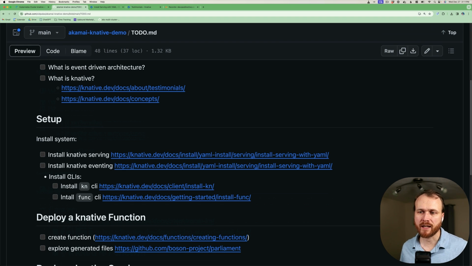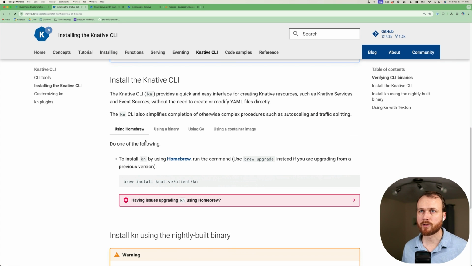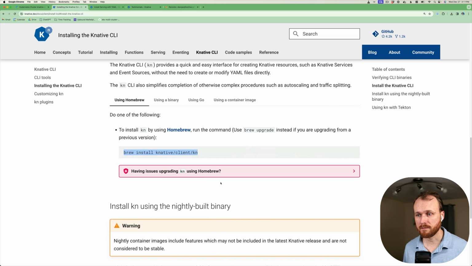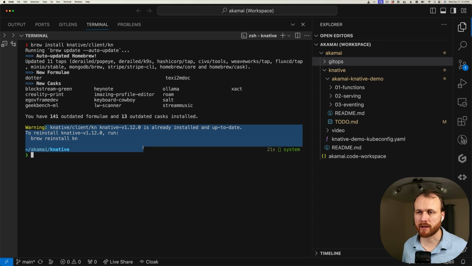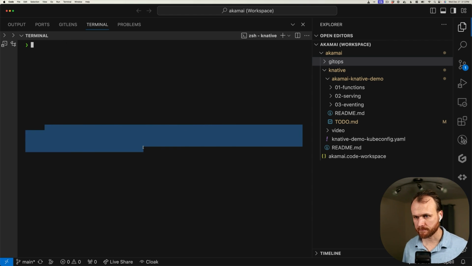At this point, we have Knative Serving installed into the cluster, and I'm going to install the Knative CLI onto my laptop. There's a variety of different installation instructions here on the knative.dev website. Because I'm on a Mac, I'll use Homebrew. You would just do brew install knative/client/kn. As you can see, I've already got the Knative CLI installed.